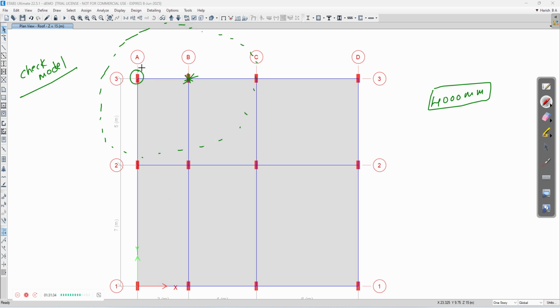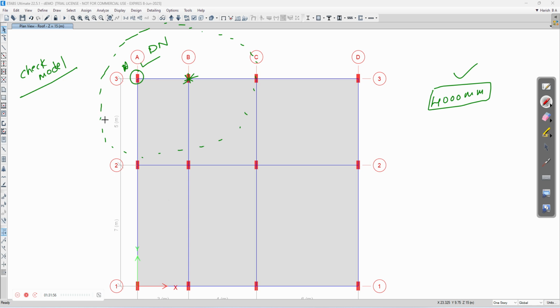This adjacent node, the ETABS software will treat as a duplicate node, even though it is correct, because you have given the length tolerance factor as 4000 mm. So ETABS will treat this node also as a duplicate node and treat it as a warning or error.